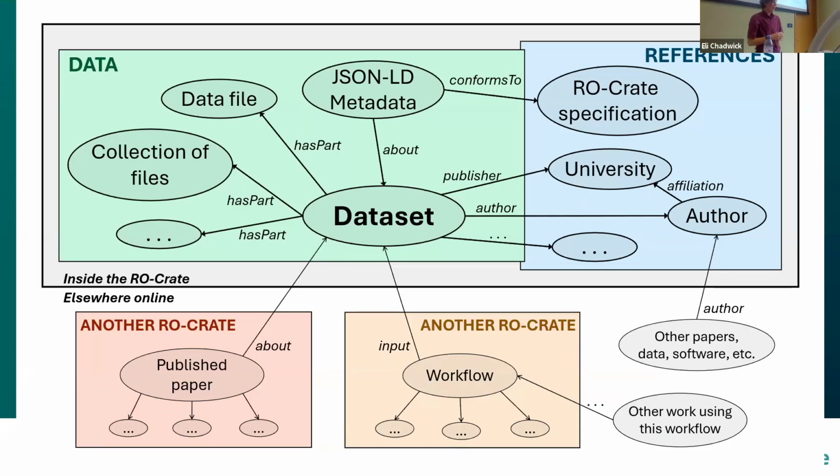And this is now what we call a knowledge graph. You can basically collect all this data, combine it, run queries on it, and analyze it in interesting ways. So you can say, find me all the workflows that have used my data set as an input, or find me all the data sets that have been authored by this person, and so on.